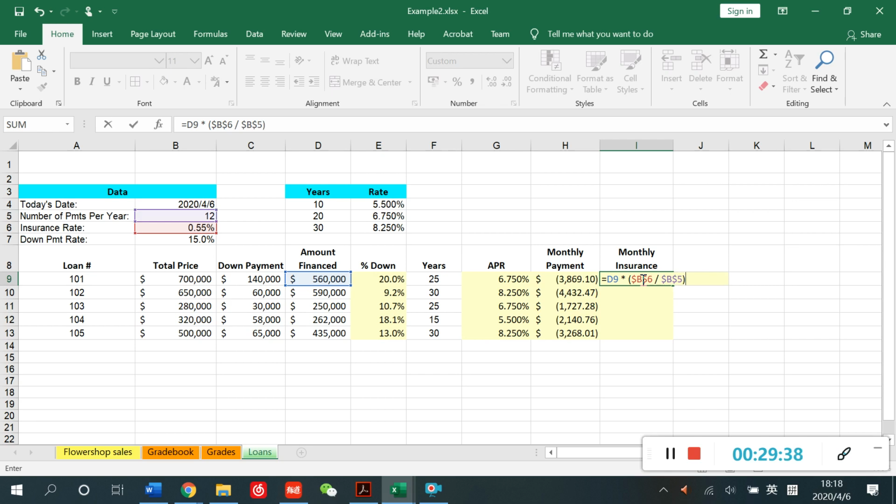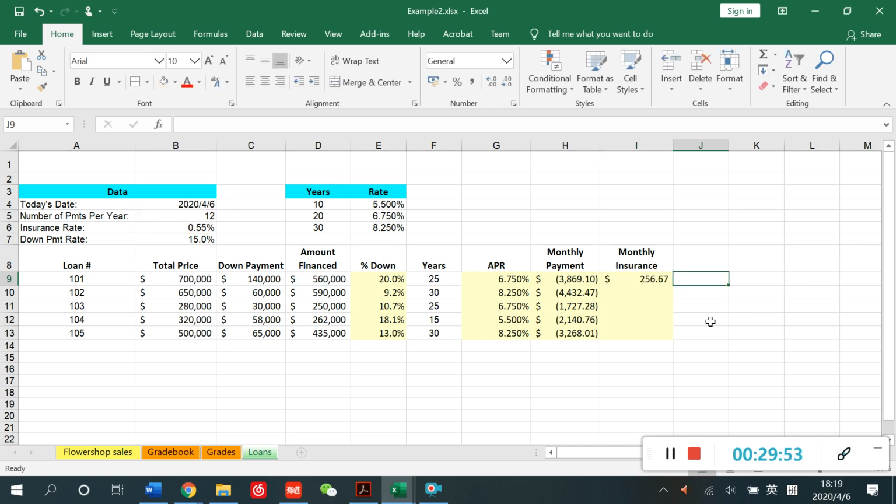Because the insurance rate is the annual rate, and we would like to convert it into the monthly rate. Okay, so it should be B6 over B5, and we use D9 to times this. We press tab, and we use autofill to fill in the next computations.